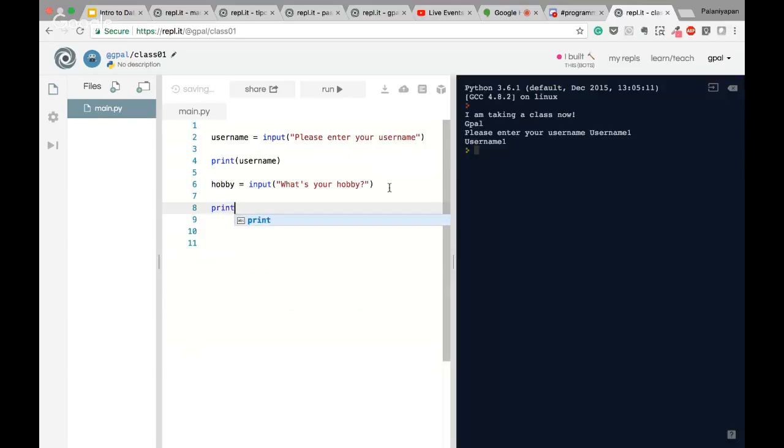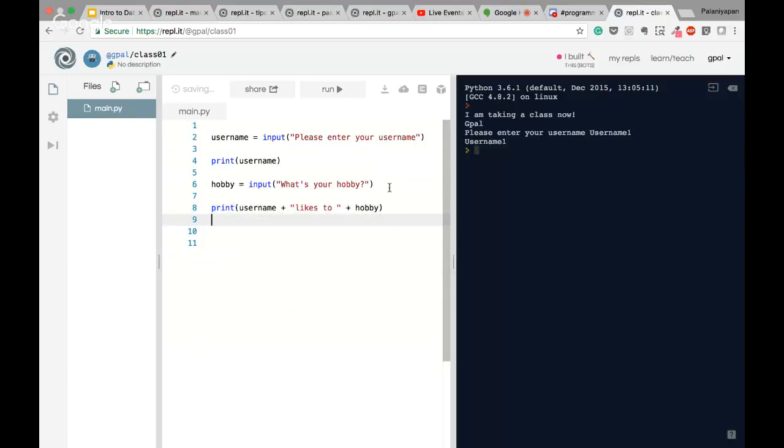So what we do is that we say print, right? I want to get username, and then enter hobby.